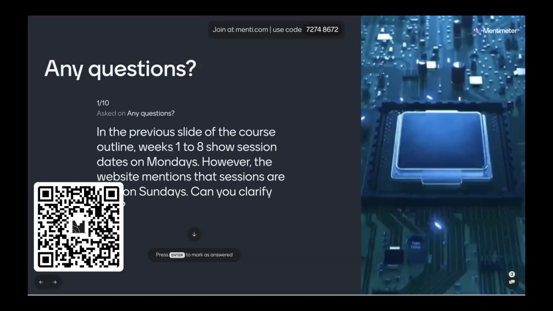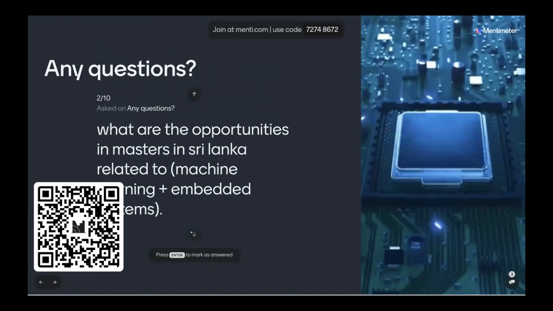The first one, I think, this is a good question. So the weeks in the slides that Dr. Subodha presented, the weeks were starting on Monday. It's basically to mention the start date of the week. However, on the website, the sessions are on Saturdays and Sundays, and we'll be giving the exact course schedule, all the session dates and the live sessions and everything once the enrollment has ended and the course has started. But just to clarify, those were the start date of the week. So every week we just mentioned the start date of that week and what is being covered in that week. Thank you for that question.